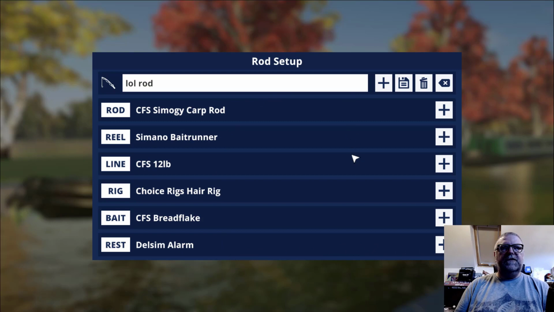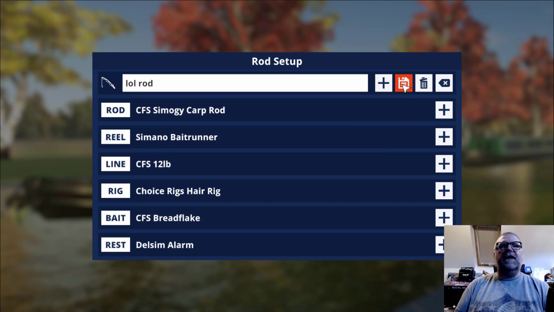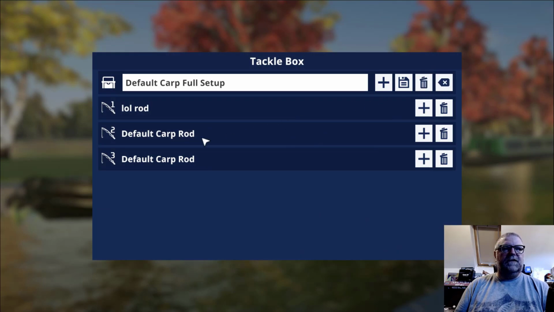So then what is supposed to happen is you select what you want and you hit save. You save that, and then you can load that setup, that's saved as a setup, so you can then load that setup and make new setups or delete setups. So the theory is you select all your rods here and then you save the setup, and then you are able to use the setup in game.